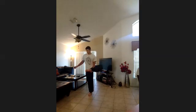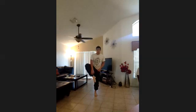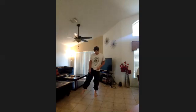And grab the right leg, stretch it up. If you're holding onto a chair, I recommend you scoop one hand under and pull up that way, as opposed to trying to do it this way. And switch. Shake it out. All right.